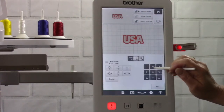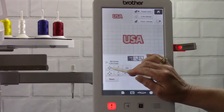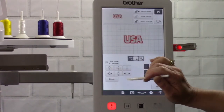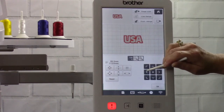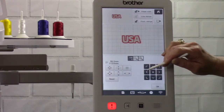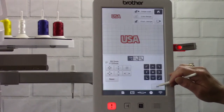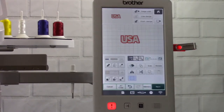So let's resize this down just a little bit. Touch your size button and then just kind of shrink that guy in. And then I'm going to move him over to my side, about to that little line right there. So I'm good to go on him.